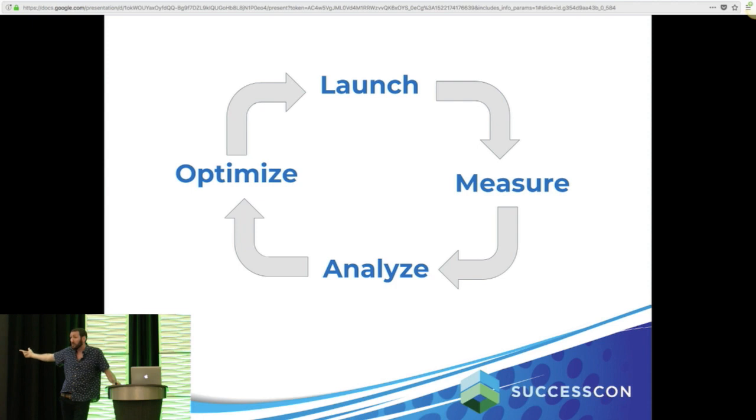Launch, measure, analyze the metrics that you measured, and then figure out how you're going to streamline it even further, and then relaunch, okay? And I think that's where people get stuck. Does anyone look at this and feel like that's not appealing to you? Because that's sort of how I feel. When I look at this, I feel like I'm running in circles. Like you're on a hamster wheel and you're just circling back to the same thing.